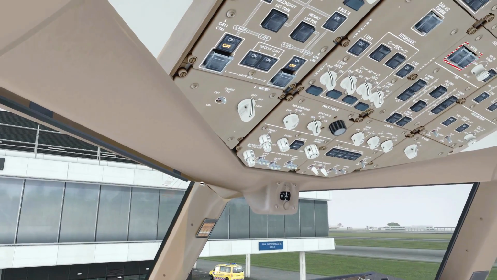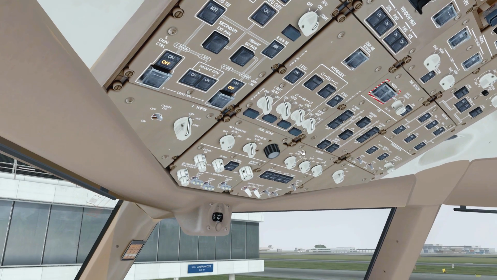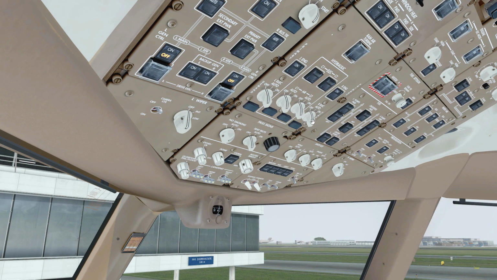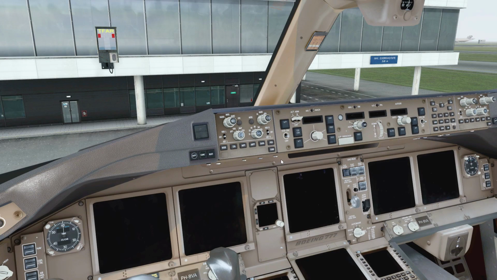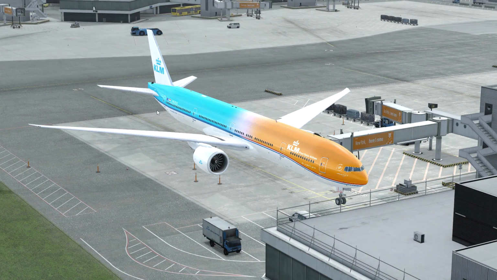In the meantime, we have to check a few other things. Make sure that the hydraulic panel, the electrical pumps right here, are off. Same for all the demand pumps, because we're really going to need all the electricity and all the air to start up the systems and the engines later on. So make sure these are all off, but if you load a cold and dark state, that should be fine for now. Again, this is going to take a while. The APU needs some time to start up. If we look outside, we probably can hear it. And indeed, as you can hear, the APU here in the back is now starting up.